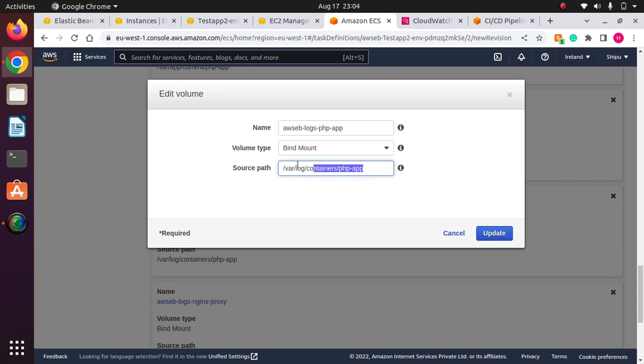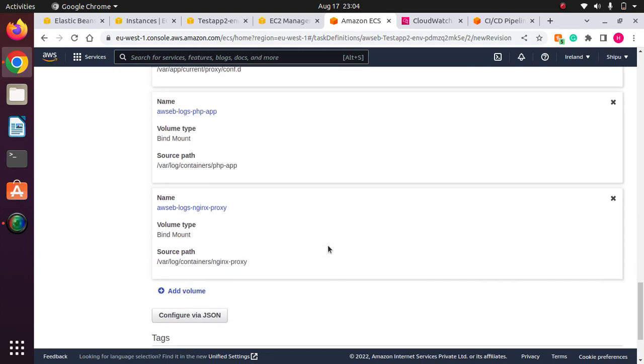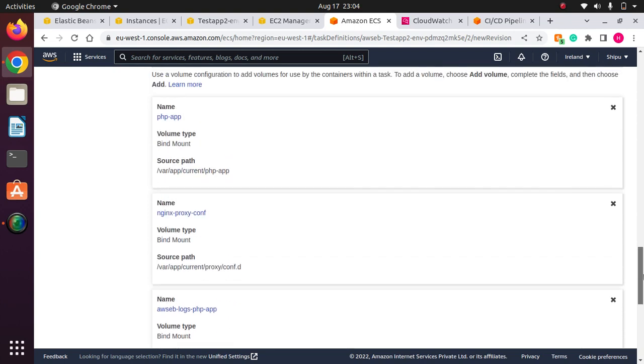These are the logs saved here, in the var log. This one is for the nginx proxy, and this one is for the php app.